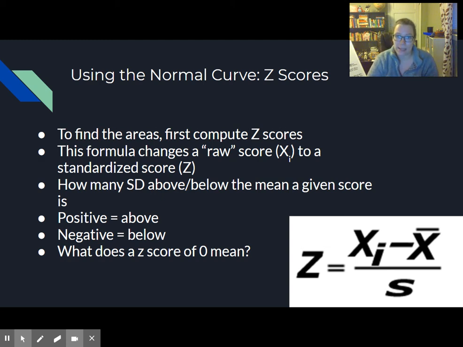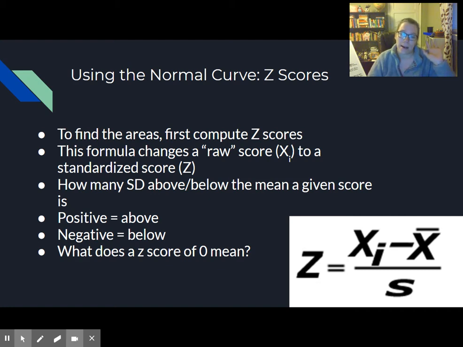So to find the Z-score, we take our raw score, we subtract the mean from it, and then we divide it by the standard deviation. It's a super simple formula. It doesn't take a lot of steps, and I will almost always give you the mean and standard deviation or ask you to calculate that before you get to the Z-score. So you'll do this on your homework.